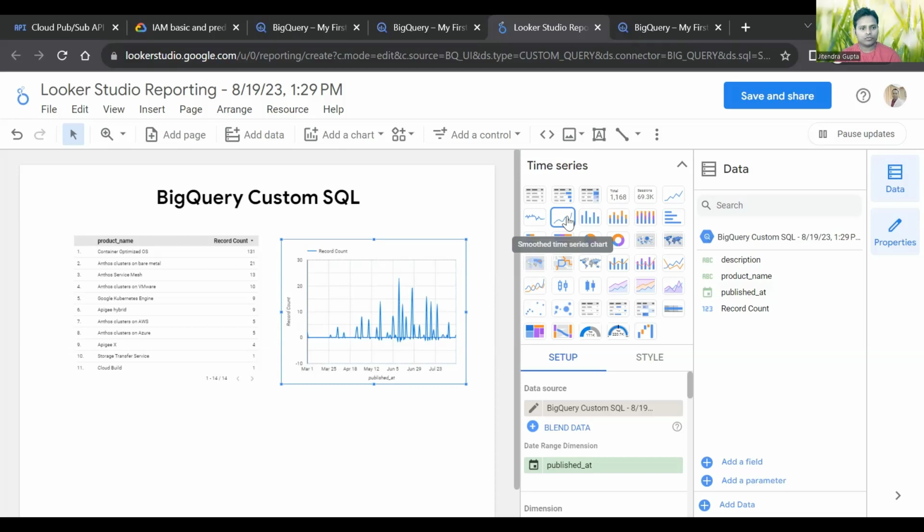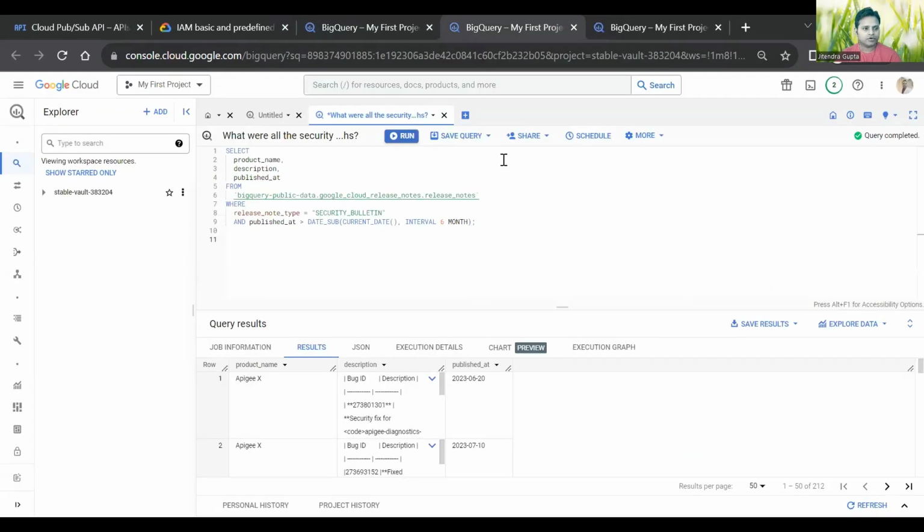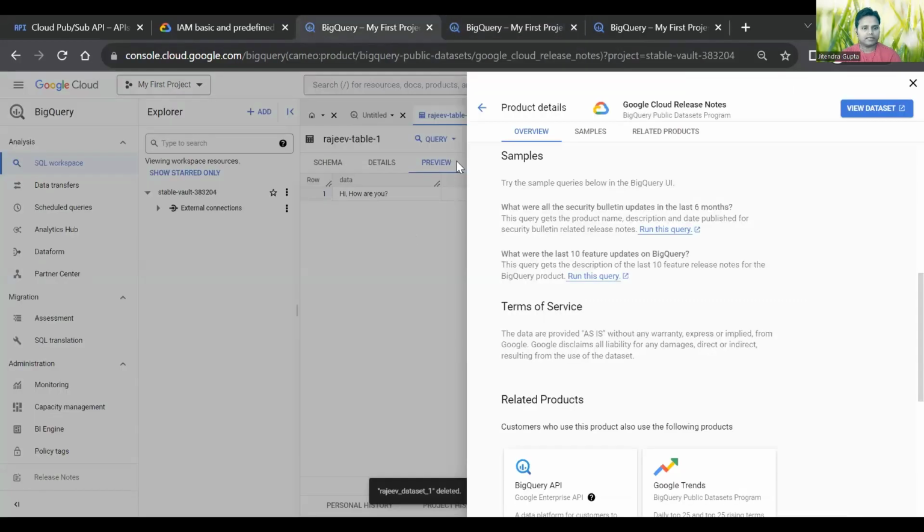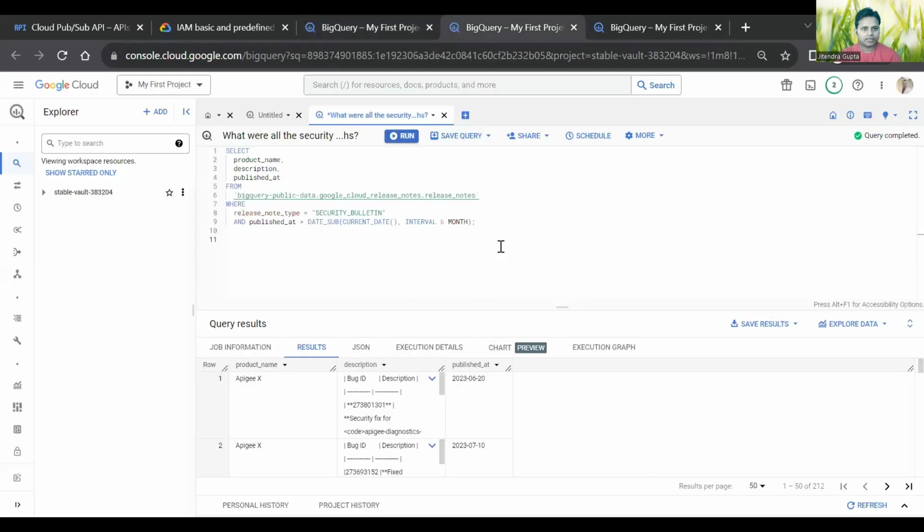Fine. So let's go back. First of all, let's close this Looker Studio. So Looker Studio, we can close, correct? Yes, you can. Now in BigQuery also, you need to delete all of those datasets we brought, because that may add some charges. You can cancel this one. On the left hand side, you can see your project ID. If you click on that project ID, it will display the datasets.